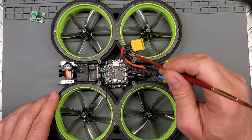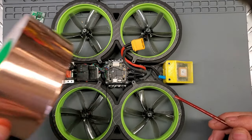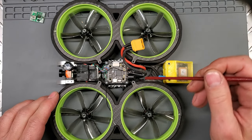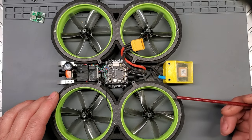And then what I did is I put a ground wire. I soldered a ground wire because this is actual copper. I grounded it to the battery negative lead. Okay, so everything returns to ground.